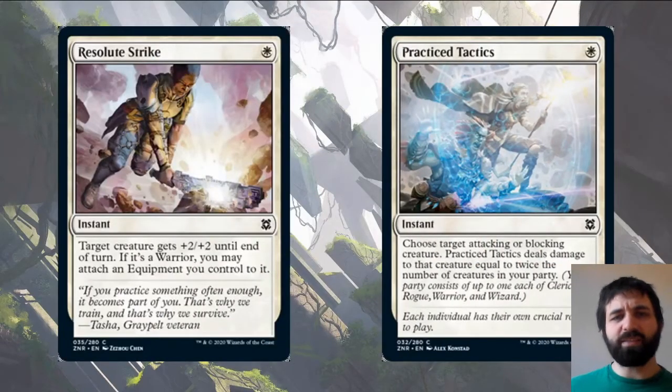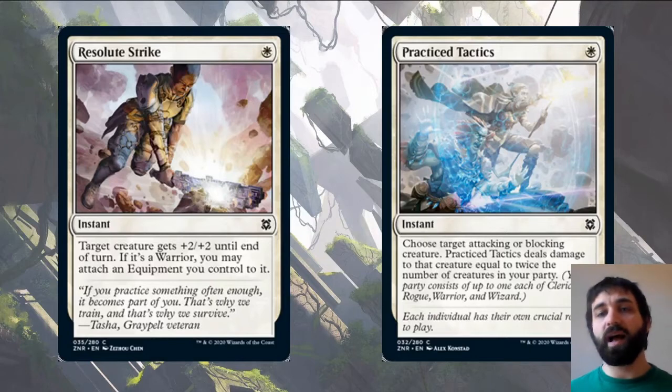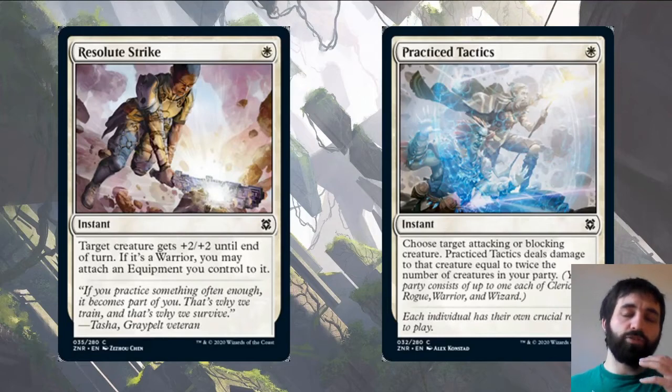One's Resolute Strike. It's a potentially very powerful trick in the right equipment deck, so if there's a big equipment on the field, bear in mind that this is 1 mana, instant speed, +2/+2, plus if it's a warrior, you can attach an equipment to it. There's some really good equipments in the set where you can play them and they automatically equip to a creature, but then they've got quite a high equip cost. So this could work quite well with those, just to get a little bit more out of the trick.